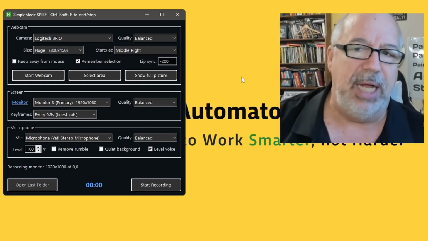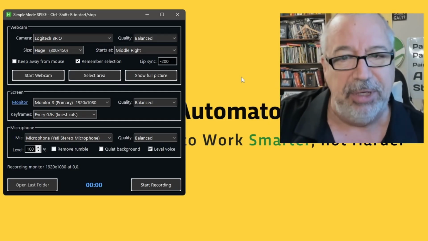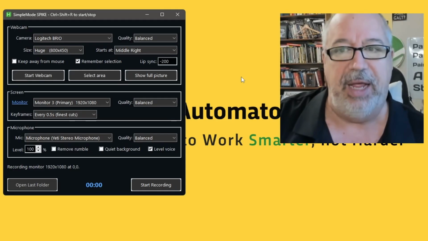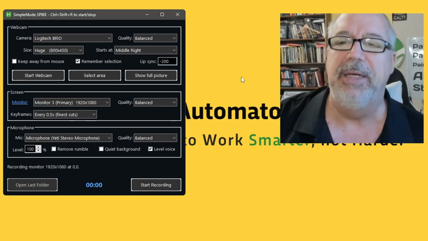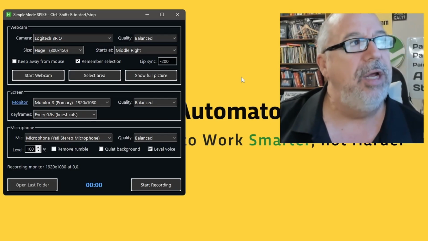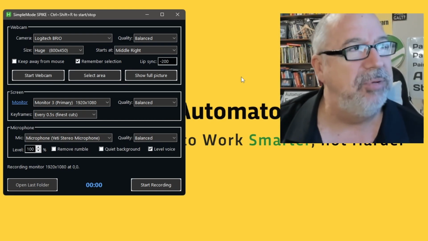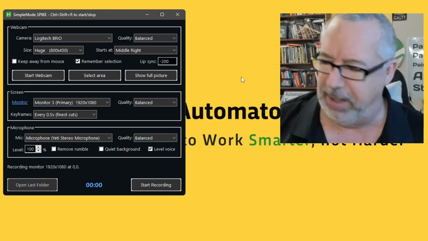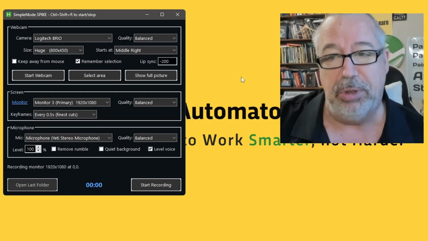So I asked Claude, hey, can I rebuild this tool, but instead of using FFmpeg, which has like a 150 meg file to it, could we use the Windows runtime environment to be able to capture stuff? And it basically said, no, but, you know, you could do that with Rust really easily. And I'm like, Rust, right? So I was really surprised. So I said, well, go for it. 30 minutes later, it completely rewrote this tool in Rust.